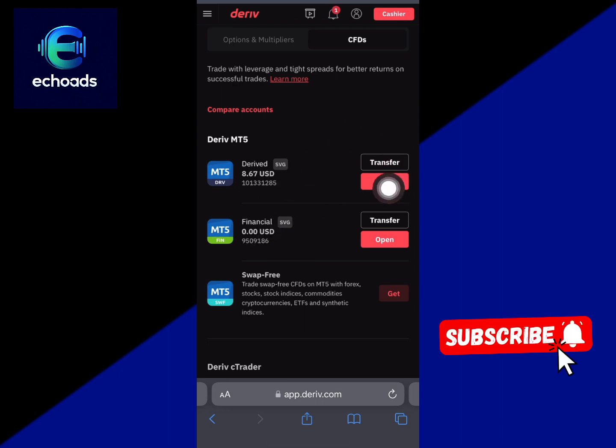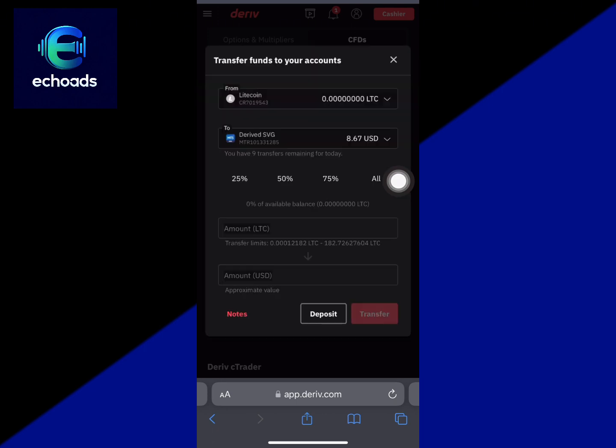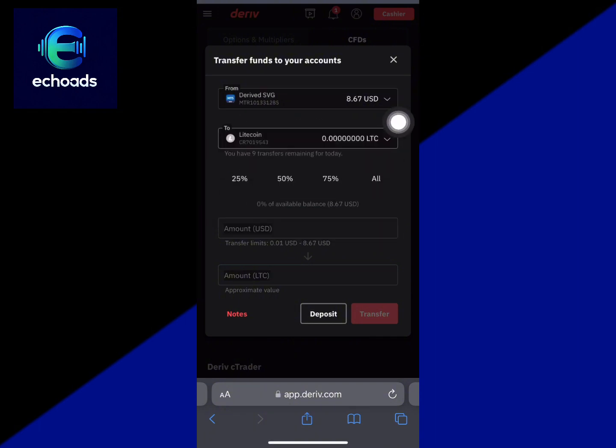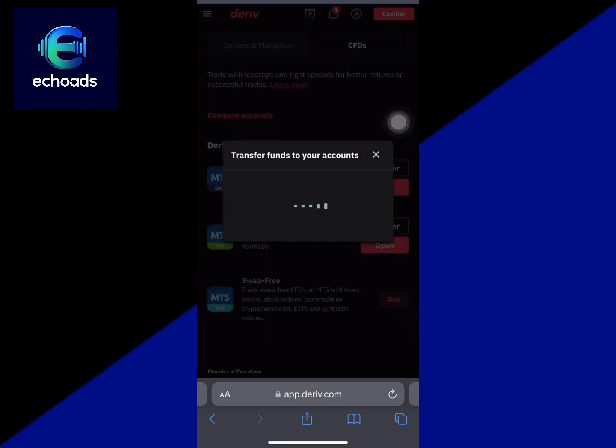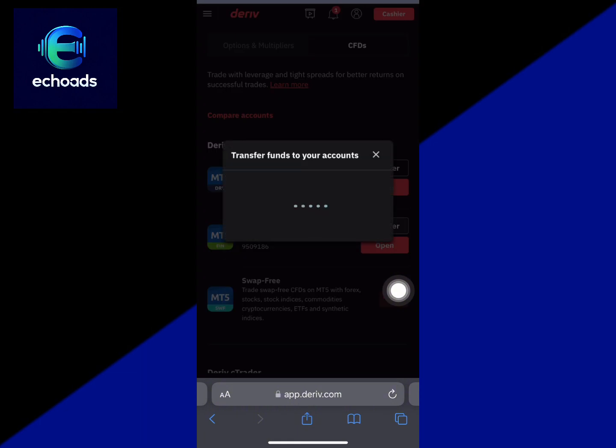It's very simple. Go over to the transfer, because you're already using the synthetics. That's the first one. Then click on this place here, and then click on here and just move it back to the wallet. Basically, click on all, click on transfer. It's that simple. Boom, you've moved it. Then go over to the financials and click on transfer.